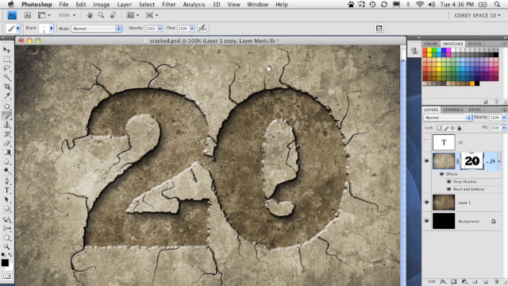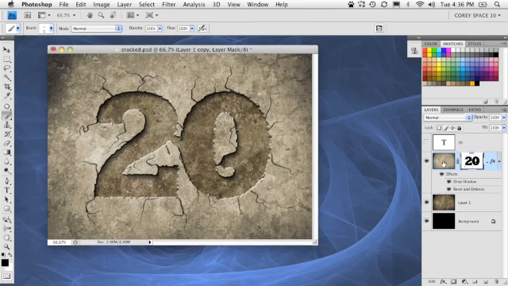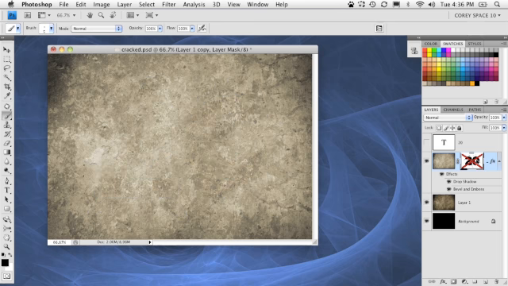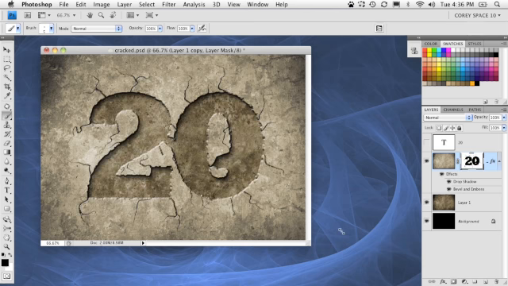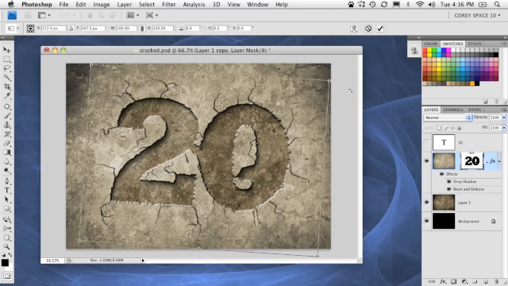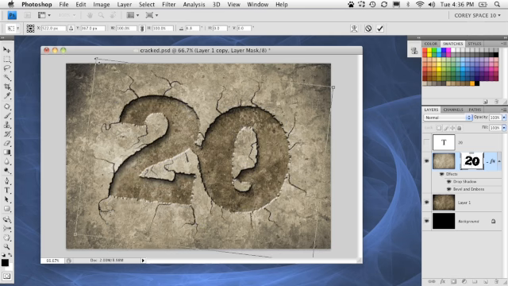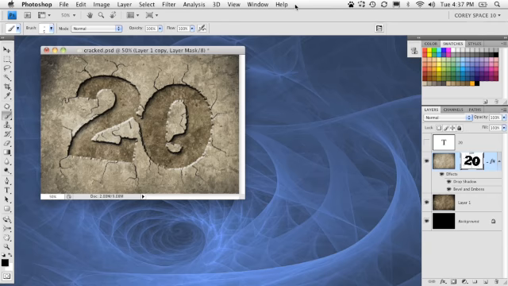And again, we have done nothing to the original texture file. So if I zoom out here, notice in the layers, if I temporarily turn off the layer mask by holding down the Shift key and clicking directly on it, we've done nothing to the texture. There it is in its original state. We've simply applied a layer mask. So one last thing I want to do here is unlink the layer mask from the layer, put it in free transform mode by pressing Command T, and give it a little bit of a tilt. Because it's supposed to be aged and cracked, it would be kind of tilted, and it would almost look like it's completely falling apart there. And I think that looks pretty good.